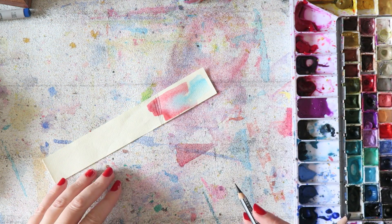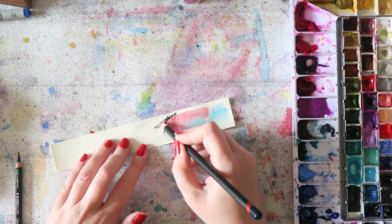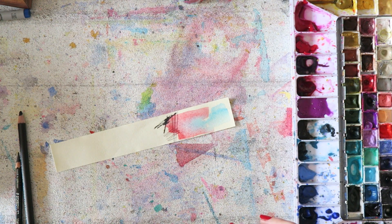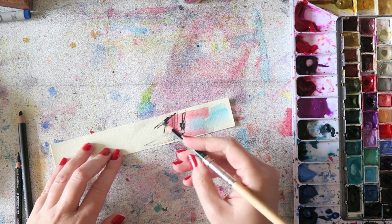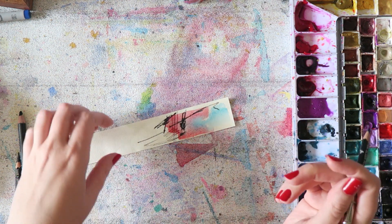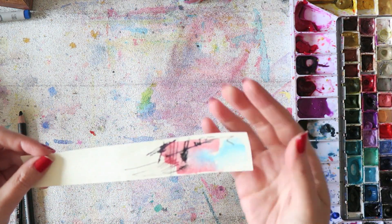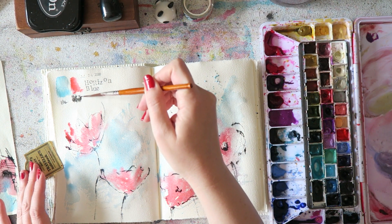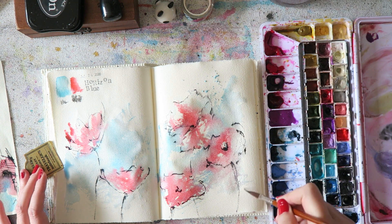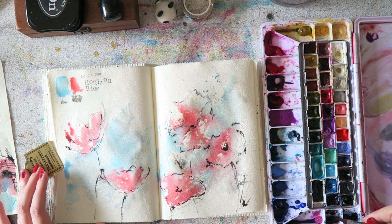I'm trying to see the differences so it's not just in my head. I have one pencil — the Lumograph, which is not water-soluble, so the wet water does nothing for it. Then I have the charcoal, and then this one — the Stabilo All pencil in black. You can see it's very similar to the charcoal once you go into wet paint, but the Stabilo just moves a little bit more, giving you a slightly bigger risk of muddying things. I'm really enjoying the charcoal pencils and I love that scratchy, sketchy charcoal line quality.